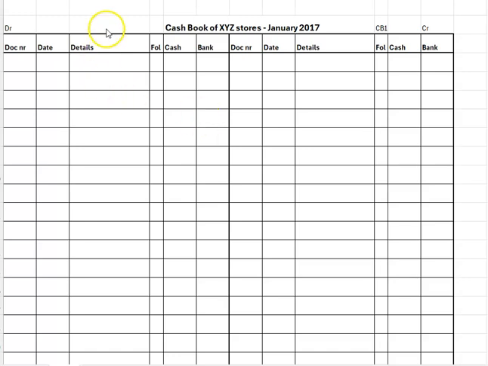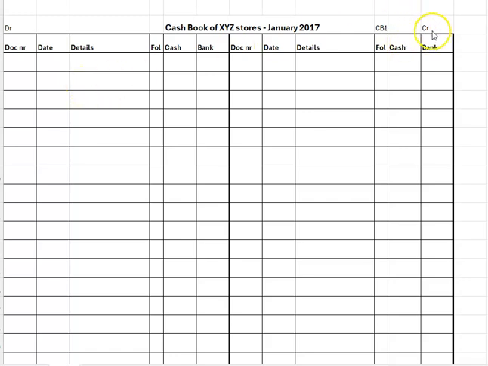Right here we have the debit. You see there's a DR, that stands for debit. That reminds us that this side is the debit account side and this is the credit account side. We need to remember when we draw that. I need you to draw this into your book so that you know how to draw this. In some of your exams you might need to draw a cash book from scratch, and you'll need to know how to do that.